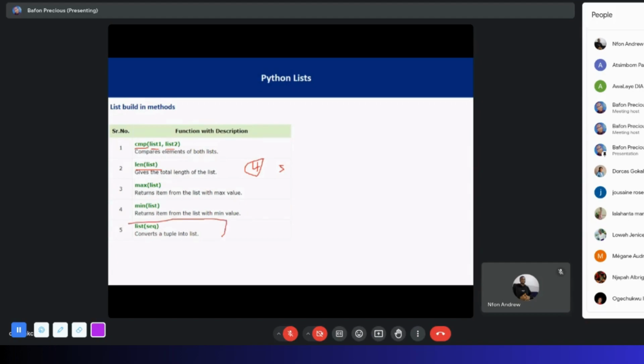And then list here. So now here, this is just the keyword list. If you pass in list here, it's going to convert. This is going to be handy to convert other data structures into a list, like converting a set into a list, converting a tuple into a list. We are going to do that later on. So let's get into VS Code and see how we'll better understand all of these methods that we have mentioned here.